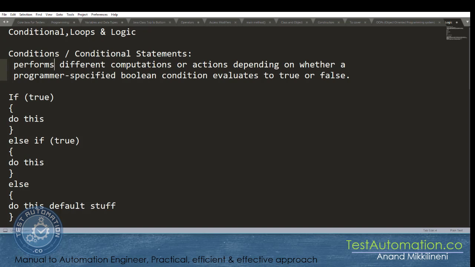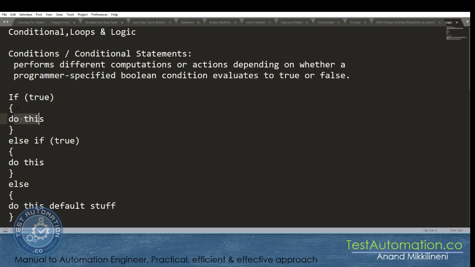A conditional statement performs different computations or actions depending on whether a programmer-specified Boolean condition evaluates to true or false. So in the case of an if statement, whatever the expression is, if it evaluates to true, then this particular statement will get executed.